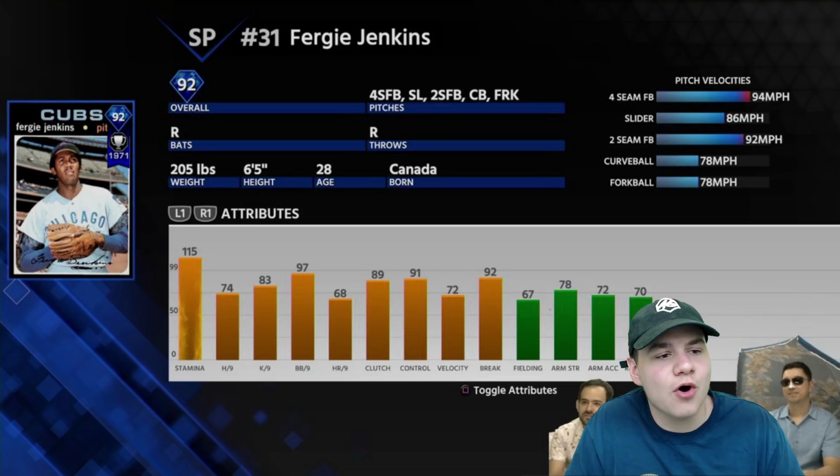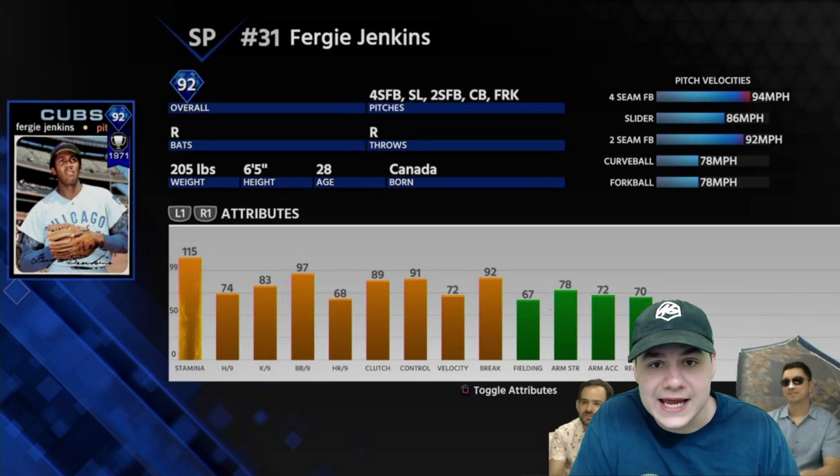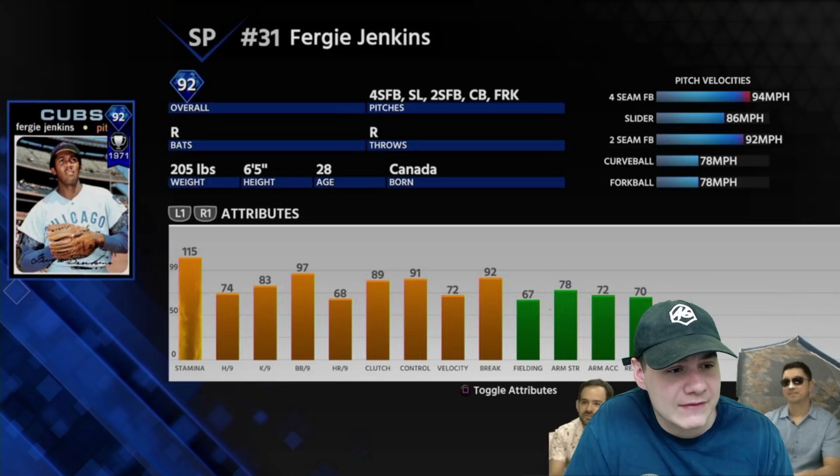We got 92 overall Fergie Jenkins, 1971 hardware card: four-seam fastball, slider, two-seam, curveball, and once again, a forkball. The forkball is very popular this year. 115 stamina, that's huge. 7.83 hits per 9, 0.97 walks per 9, so the control on this guy is going to be very nice.